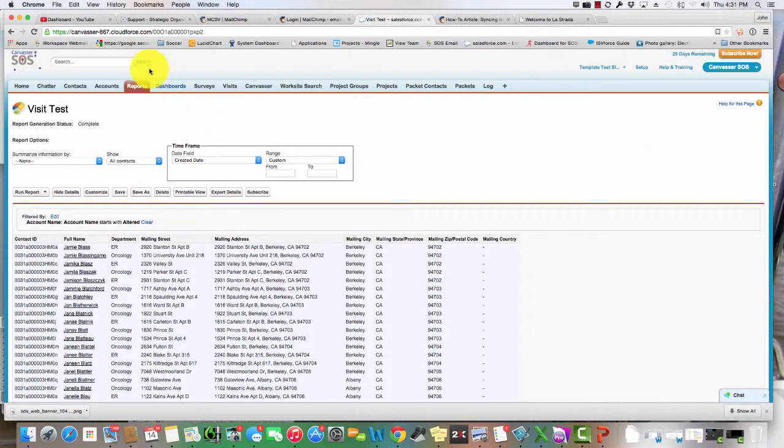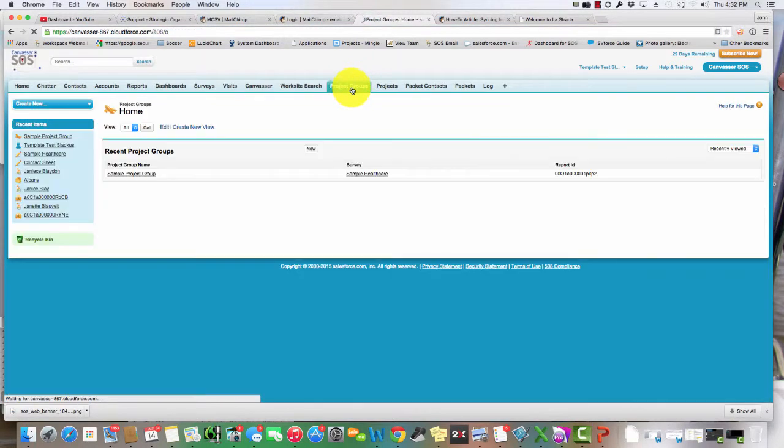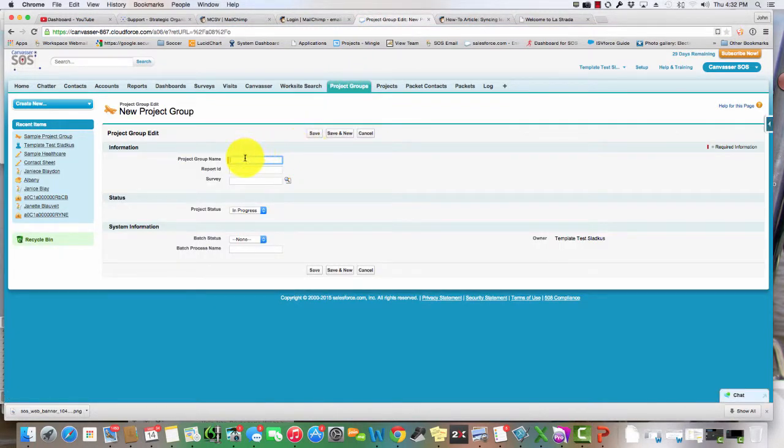At the top of your screen, you're going to see an ID. For every report, you're going to take that unique ID for this report and copy it. From there, you're going to go to Project Groups and create a new project group. And we can give it a name. So this will be Sam Gomper's Turf.